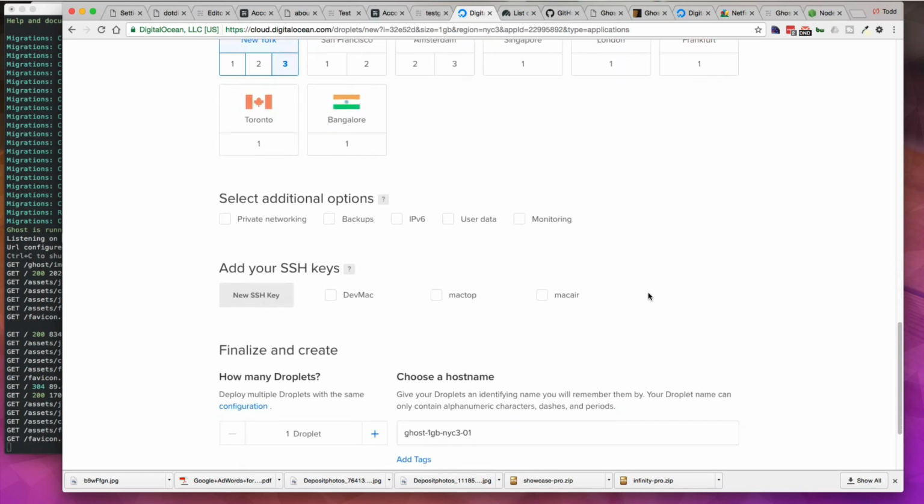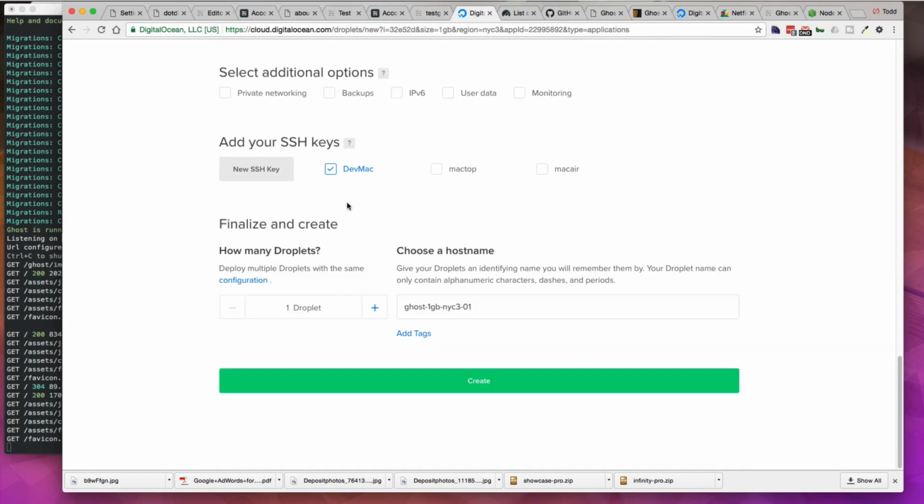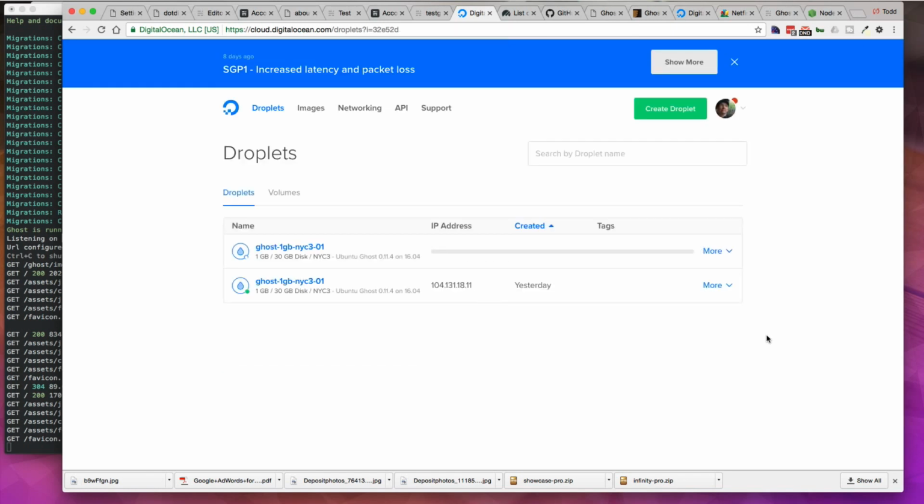And New York's fine. You're going to want to make sure that you have an SSH key set up. I can't really go through that here, but it's a fairly simple process to make a key and attach it into DigitalOcean. Okay, so I'm just going to do create. And it's going to start setting up our Ghost platform.